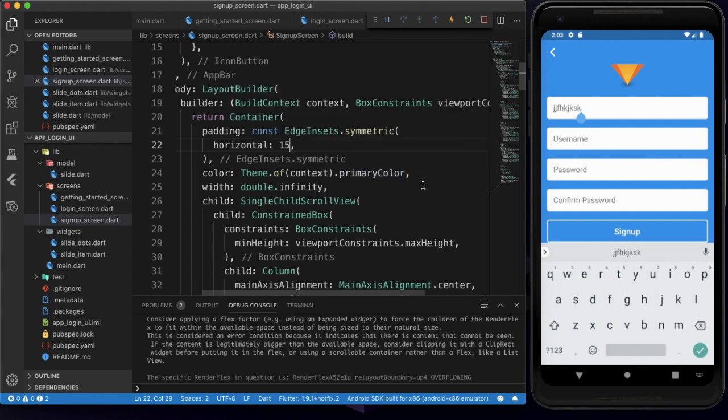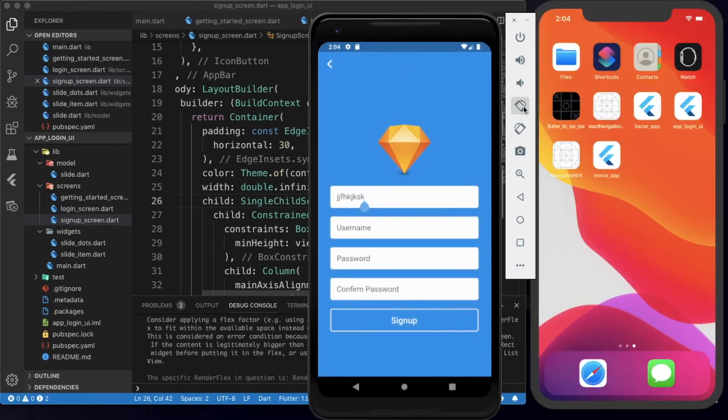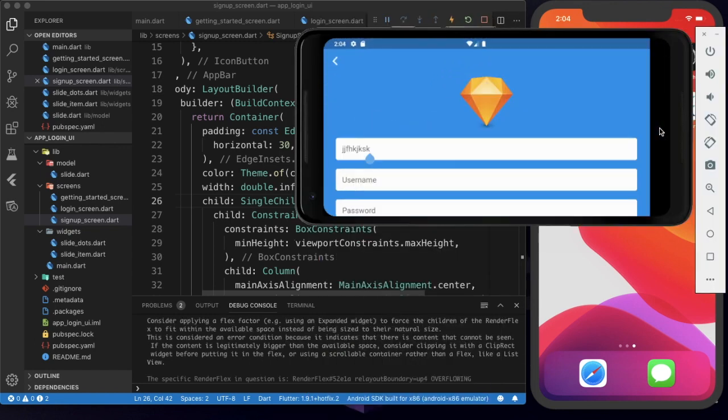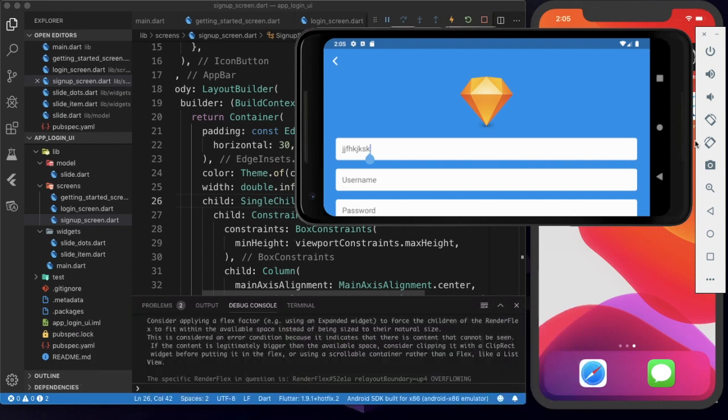And one more thing I can do, I can give much more padding horizontally, so it will look much better. It's looking quite nice. And one more thing I want to implement over here: if we rotate our screen, our app is rotating, but I don't want that. I want to have the layout in portrait mode only. It's my preference. So how can we set this app to only work in portrait mode, so whether we rotate our screen or not, it will stay in portrait mode and will not go into landscape mode. So I'm going to implement that right now.